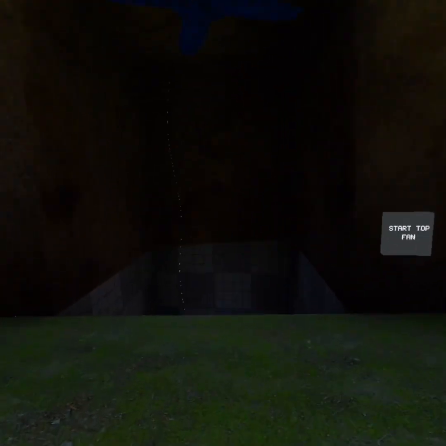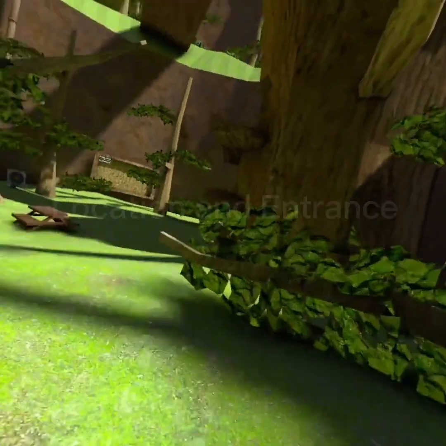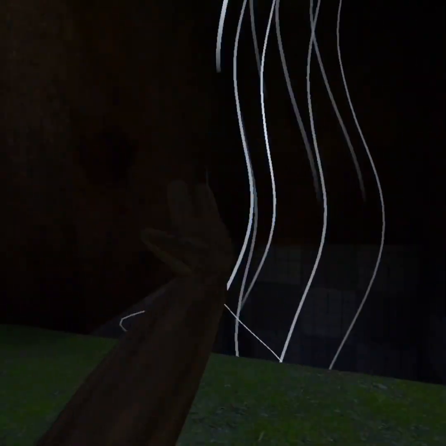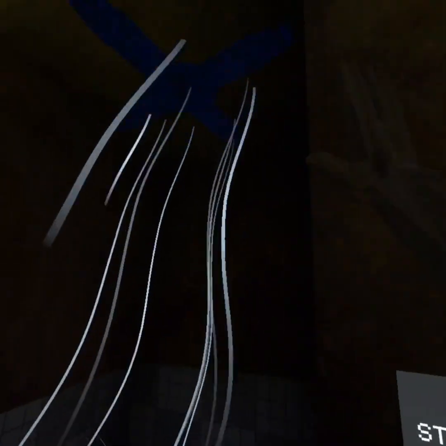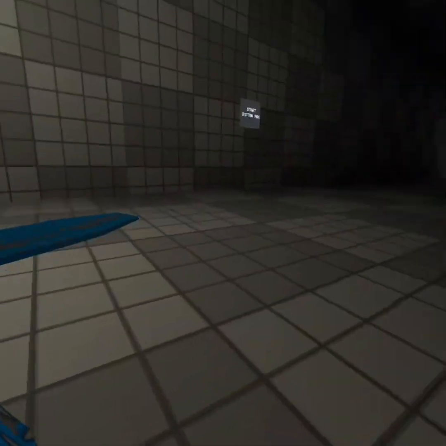Okay, so the first part of the horror map is going to be the location and the entrance. The location is just outside the stump, and then you look all the way to your left, and you'll see this. This is the entrance of the horror map, and you'll see a fan, probably with air going down, unless you've already touched the bottom button. So this button right here makes this top fan start, and once you go in, you get launched down.